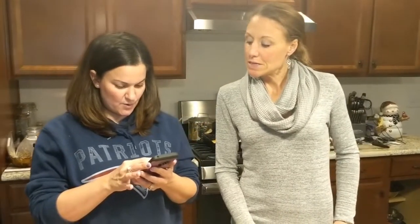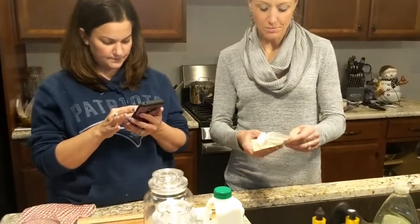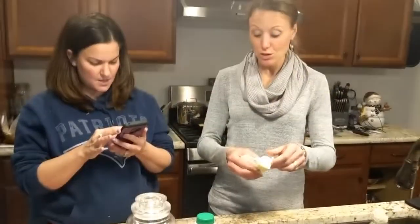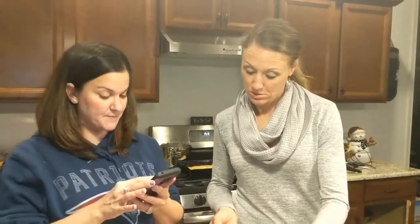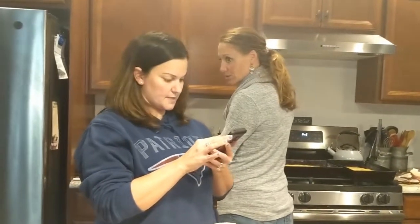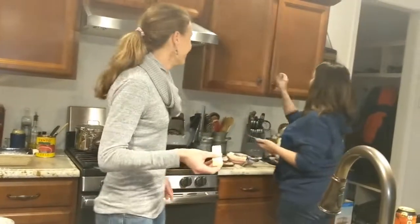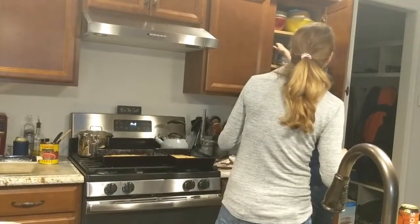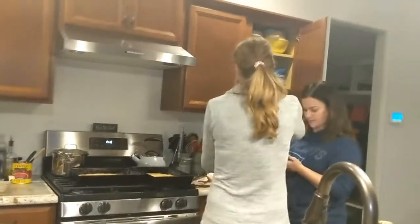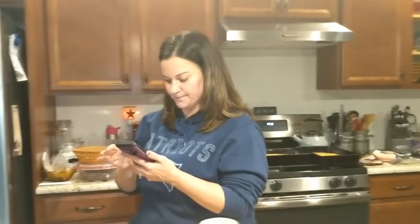In a microwave bowl, melt the stick of butter. Okay. You can do that. So melted butter. Once butter is melted, just make sure it ends up in the prepped pan. Okay, so you put it in there then. You melt it and then put it in there. No, let's do it in a different bowl. Okay. You can do it in there. Perfect. Okay. So melt that. I would start with 30 seconds on there.